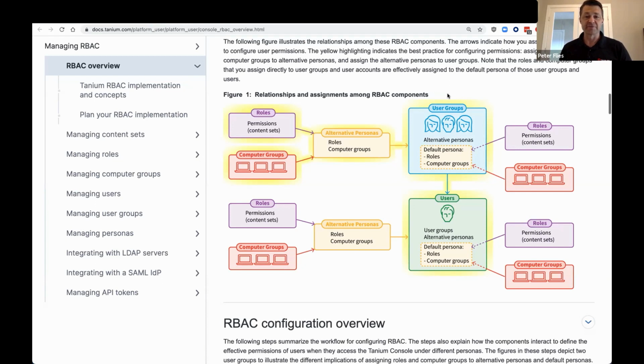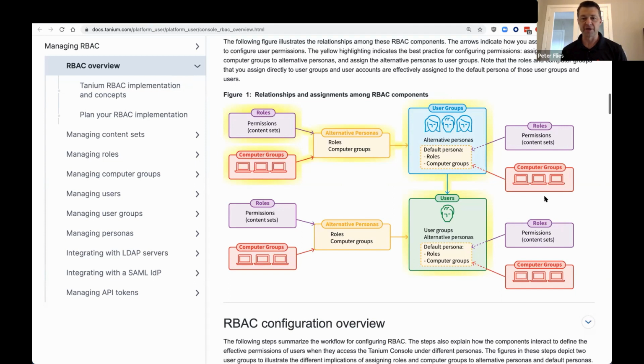And second, we talk about computer groups because this is the most important aspect you can assign to someone because without it, with the wrong computer groups assigned, you don't have the right visibility, you don't have the right endpoint management rights. So those two things is where we start.